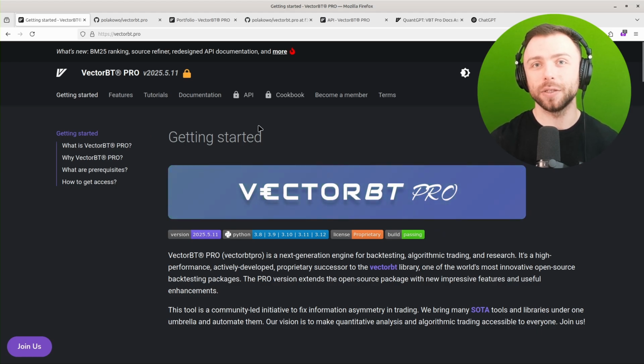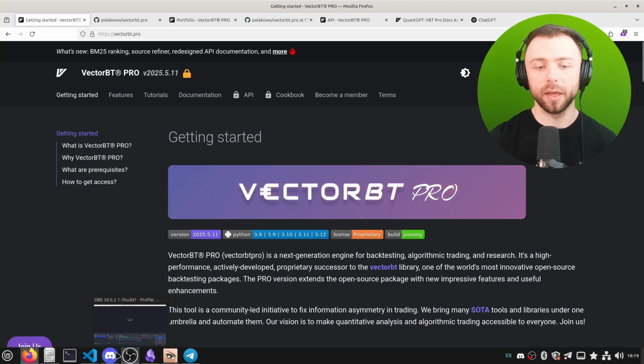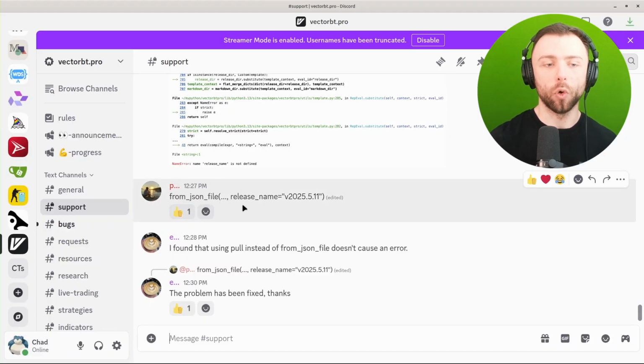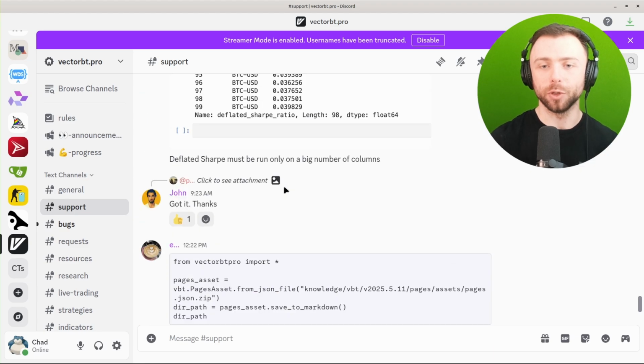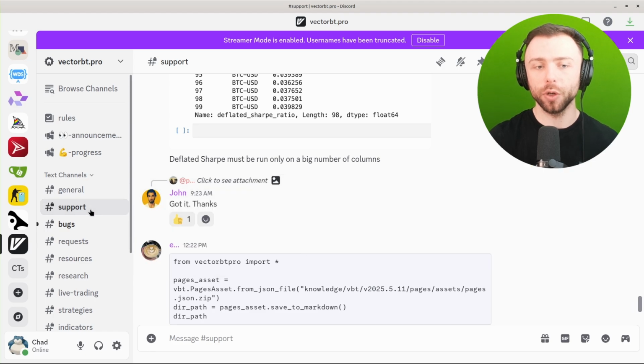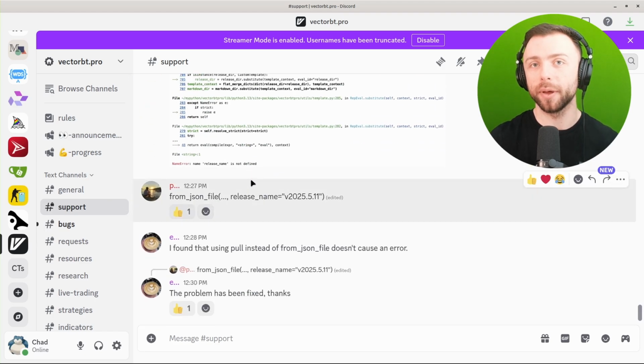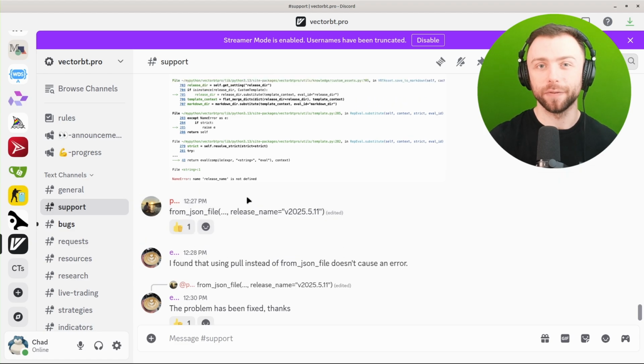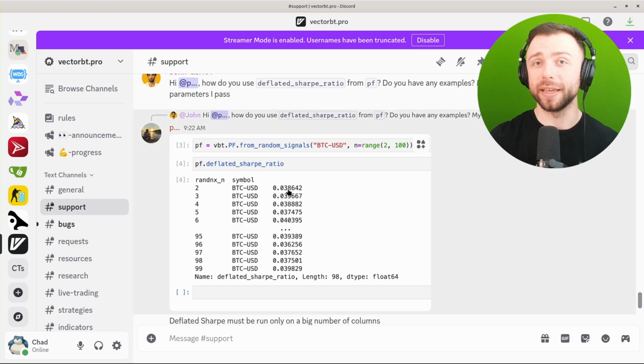Another one is access to the Discord channel, which you get an invite to when you sign up. And again, because the author has the financial backing and is able to work on this all the time, whenever you get stuck on something or something goes wrong, there's a bug, or something you don't understand that isn't explained properly in the documentation, you can go to the support channel and ask for help. And oftentimes the author himself will reply to you, or someone from the wider community, other users, will get back to you. I've rarely seen questions go unanswered for more than a day, and normally it's much, much quicker than that.